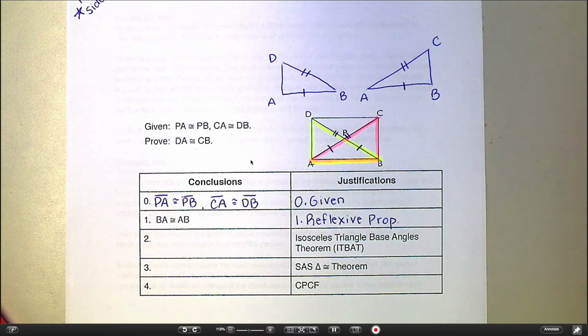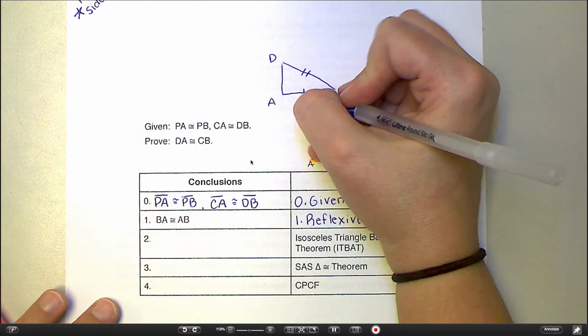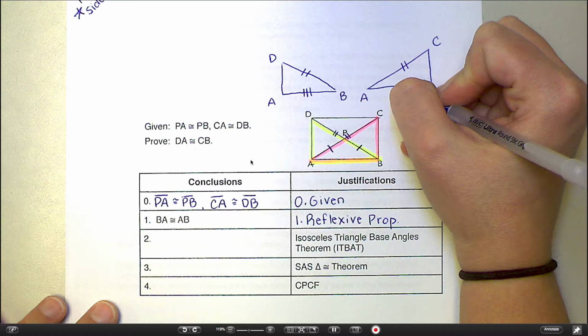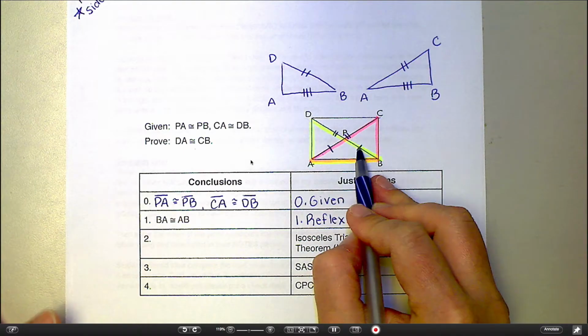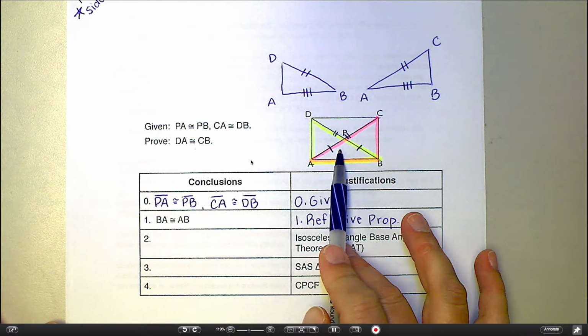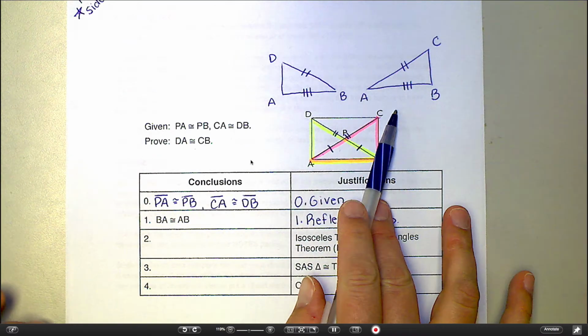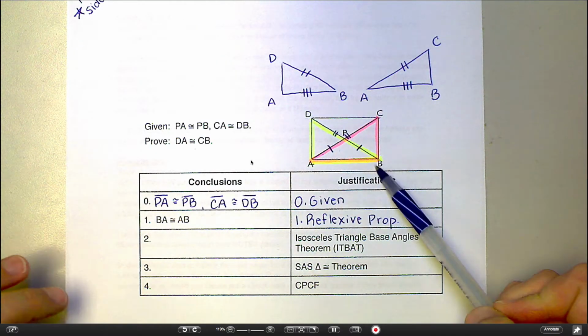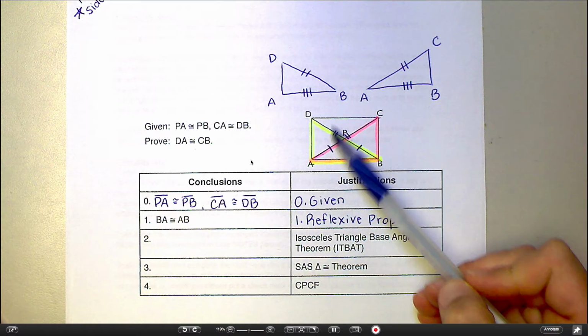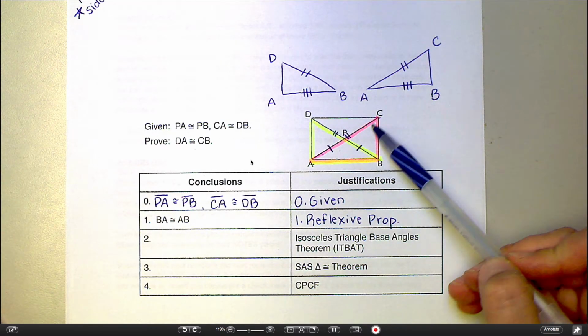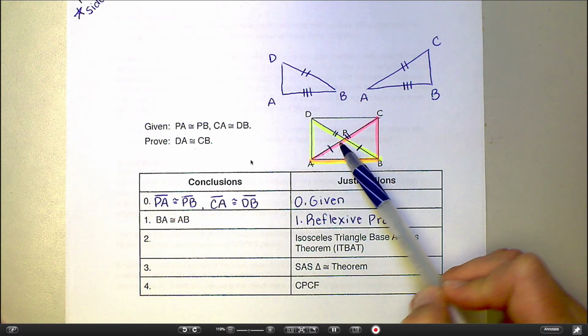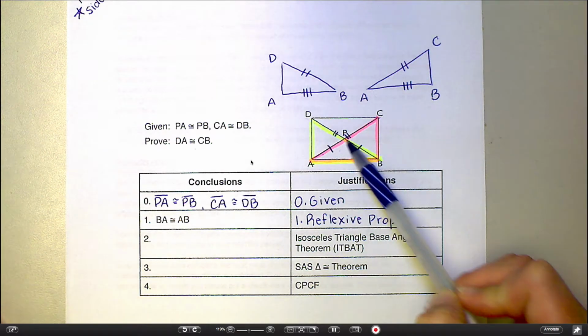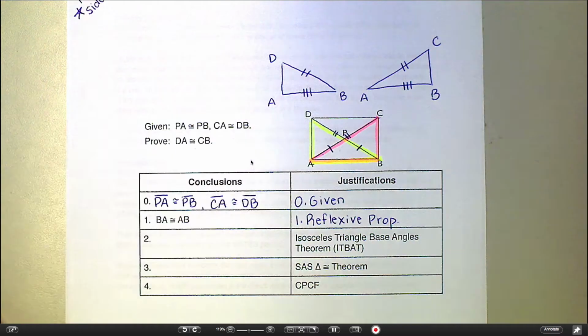Now, you may be thinking, and actually, I shouldn't use one mark here, I'm going to use 3, because I used one mark down here. What good did these two sides do me? Because when I drew my bigger triangles separately, those two pieces weren't in there. This is like a piece of this side, and this is like a piece of this side, but they don't actually show up in the triangle. So why is that helpful? Well, they wouldn't give it to you if you didn't need to use it for something.